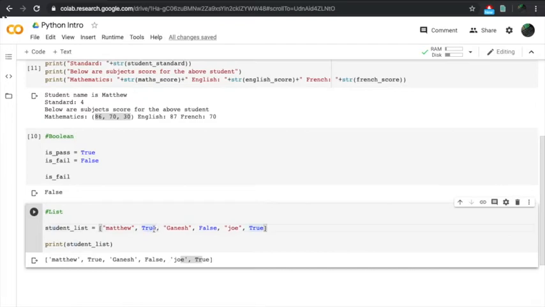Similarly, if we wanted to indicate the score itself, we can say 70 out of 100, and this is 60 out of 100, and let's say he failed, say he got only 36. Alright, so this contains multi-value, multi-type values. But this is not yet a great way to make a list with different values, because we do not know if this value is really associated with Ganesh. Suppose we do not know at what index Ganesh is, then we will not be able to infer that 60 is Ganesh's pass mark, or there is no connection between the number 60 and Ganesh, or the number 70 and Matthew, or 36 with Joey.